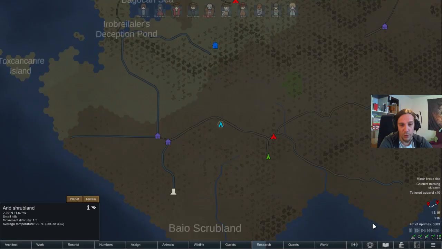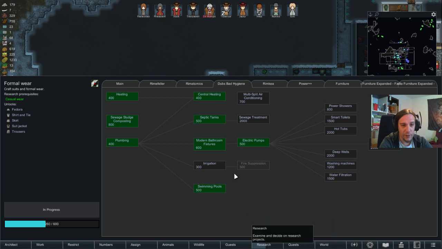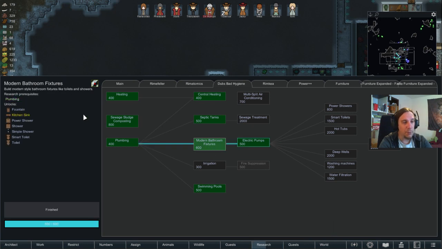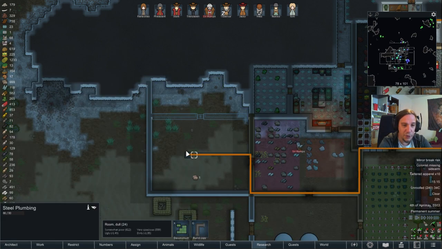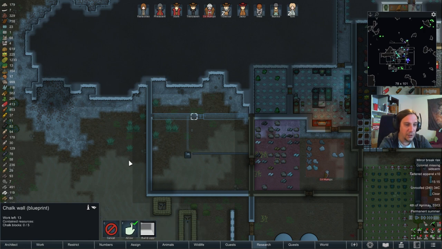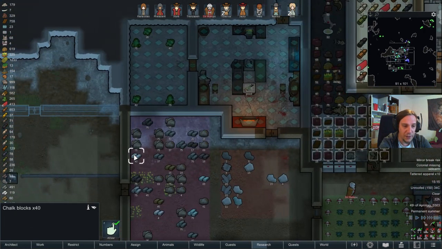Oops, that was the wrong button, I'm sorry. And those modern bathroom fixtures all work quite similar to the things I just explained to you. But I felt like I wanted to do them one more time so you see how everything works while building it in action, because I think that would be a quite nice experience.